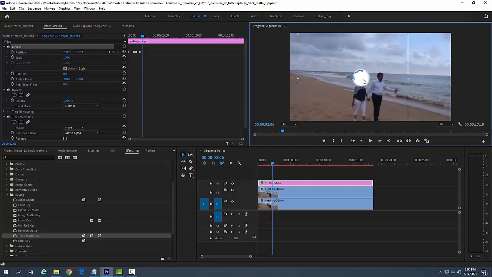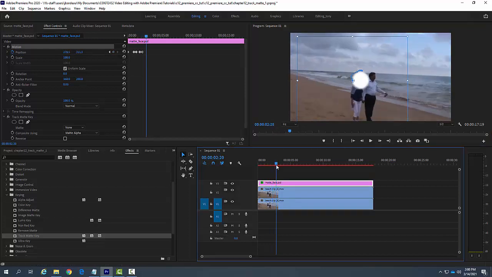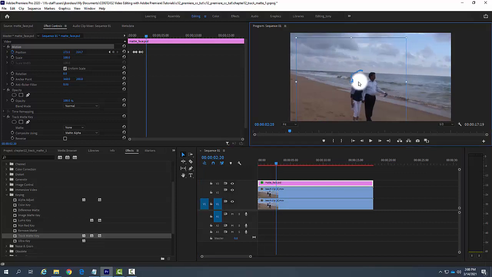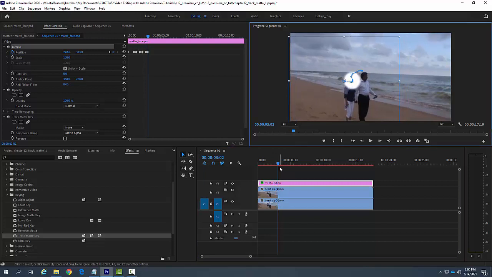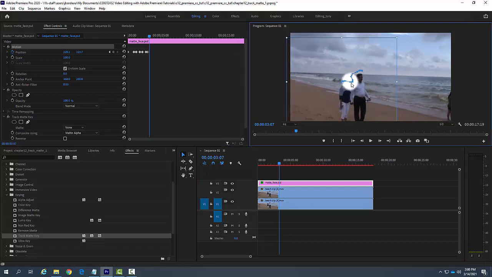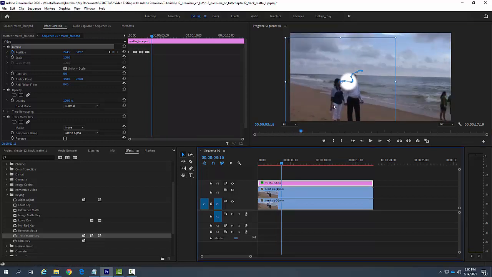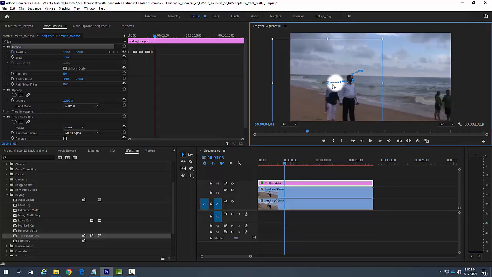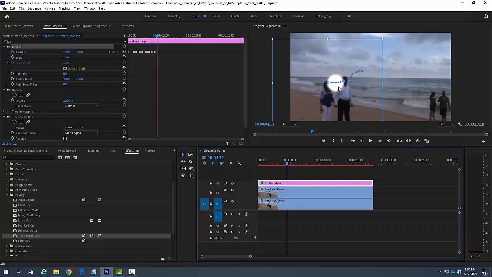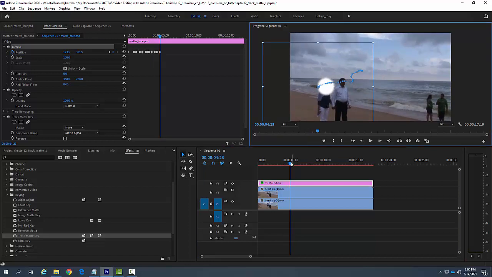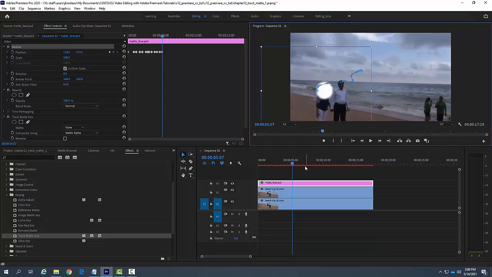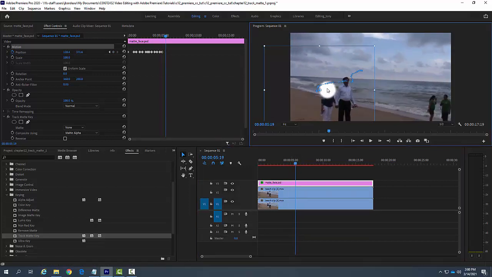So I'll move it a little bit here, and I'll keep moving the keyframe around, the playhead down the line, and I'll move it over here. And I'm doing it a little faster so we don't want to give her identity away too much there, but I would typically go a little slower, more keyframes, right? But we get the idea here, and I'm just going to move this. I'm going to keep going through. And I'm going to drop it down here and I'm just keeping creating keyframes. You can see all the keyframes I'm making up here.